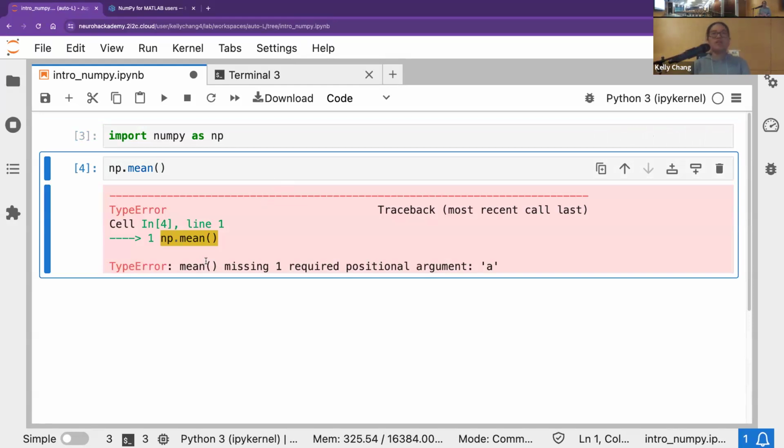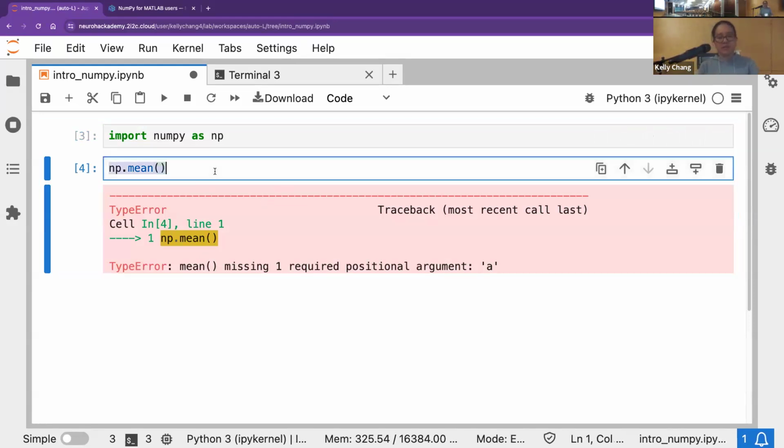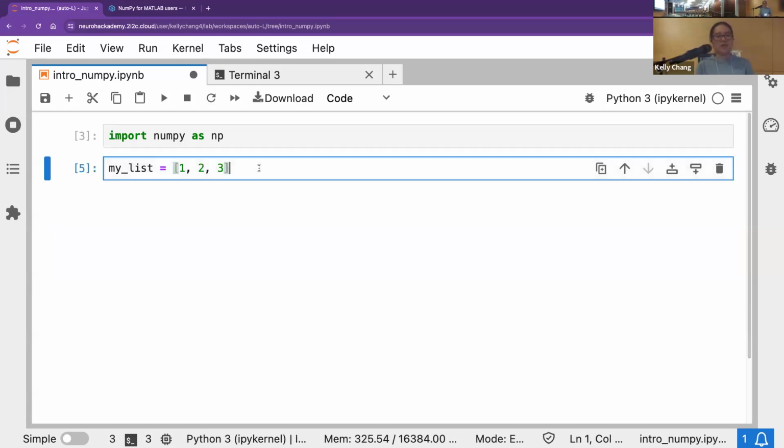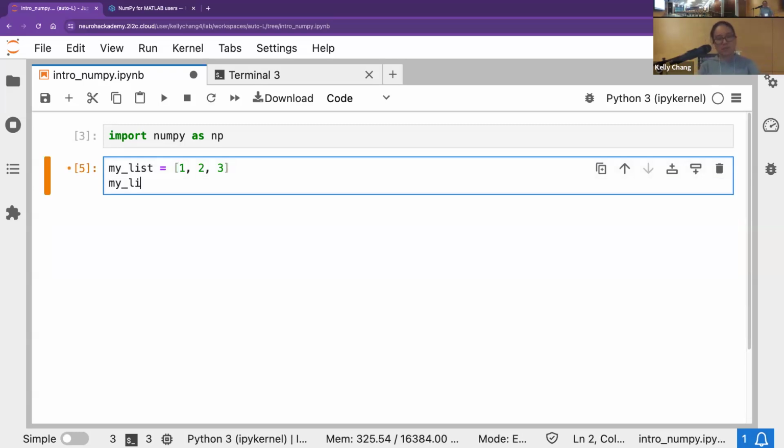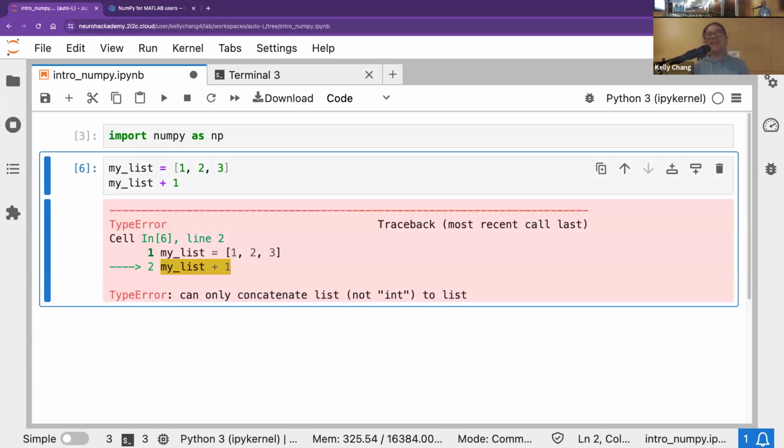All right, why do we need NumPy? Even though we can already do things like, welcome back my list, 1, 2, 3. We have lists. Why can't we just work on this like it's a vector? Well, Python hates that. If I want to add 1 to this list, it starts yelling at me. Type error: can only concatenate list, not int, to list. It's trying to think, oh, it wants to append that 1 at the end of the list. And you're like, no, I just want to add 1.